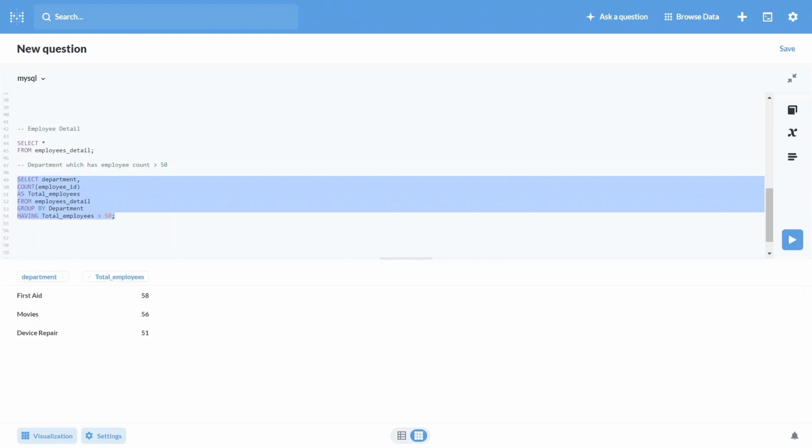And we got 3 rows with 2 columns, department and total employees. Department is first aid, it has 58 employees, movies 56 and device repair 51. All these 3 departments have number of employees greater than 50. Note that we are using having after the group by.